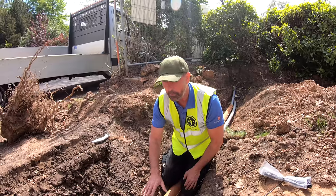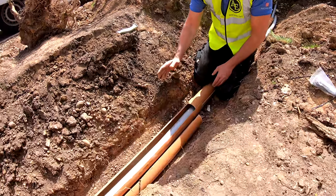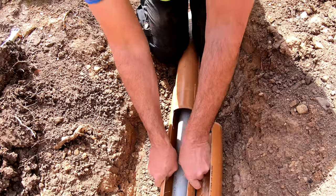What we've done is we've actually dug this trench and then we've moved the electrical cable, which was about this height, and we've let it drop down naturally. Because we've got cars and trucks coming through this section here, we're going to lag it and then we're going to cover it with pipe.